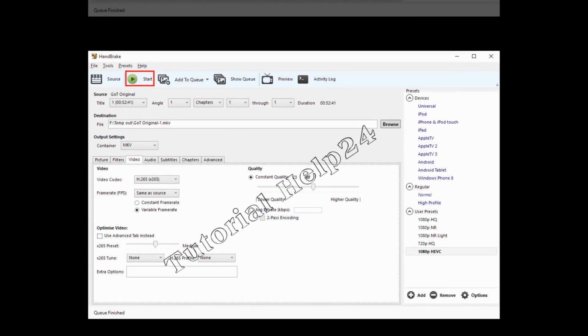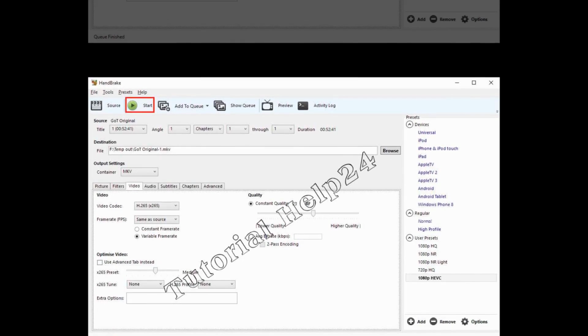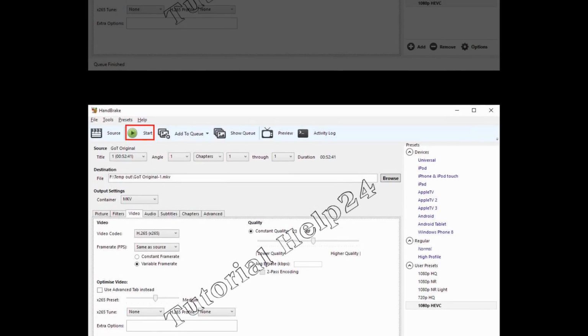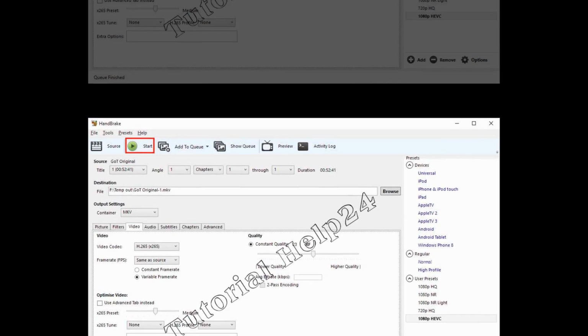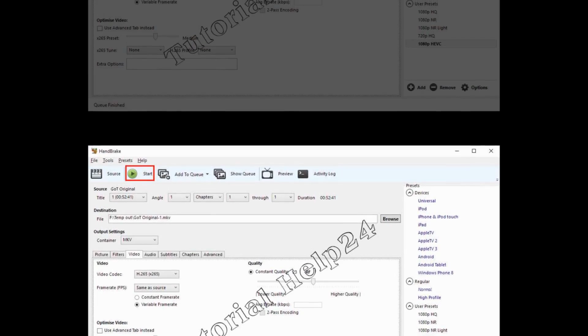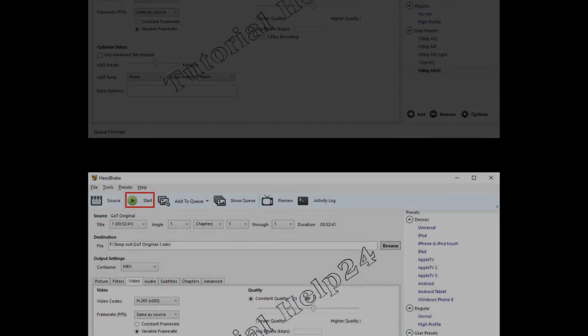Optional, save these settings as a preset so you can revisit them easily in the future. Now you should be all good to go. Click Start and let the encode happen, which may take a considerable amount of time depending on your hardware. After the encode is done, text saying finished will appear in the bottom left corner.